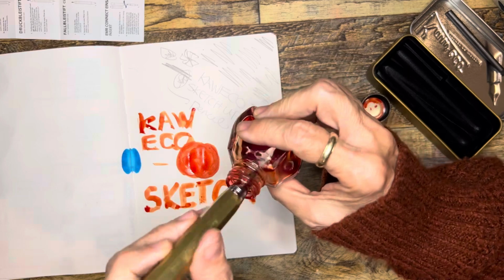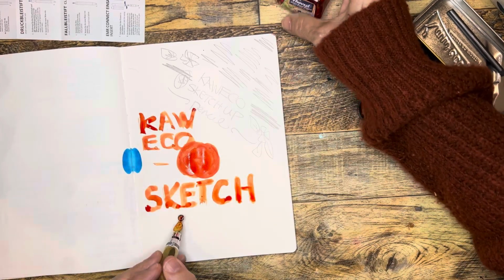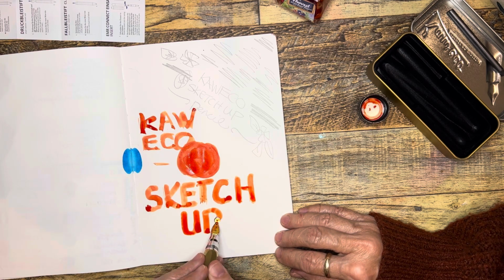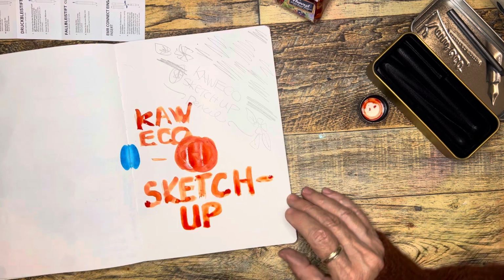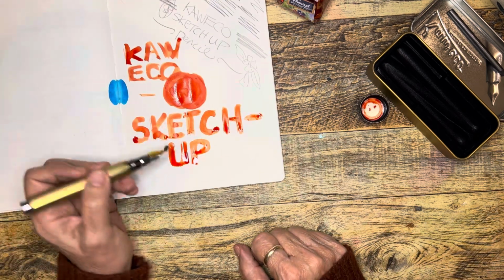KAWECO Sketch. You're just watching me play. I don't think I'm really imparting too much wisdom here. But when I see people do this on Instagram Shorts or whatever, I'm like, oh, I just want to get out my pens and ink and play. So nice, bold, broad line.